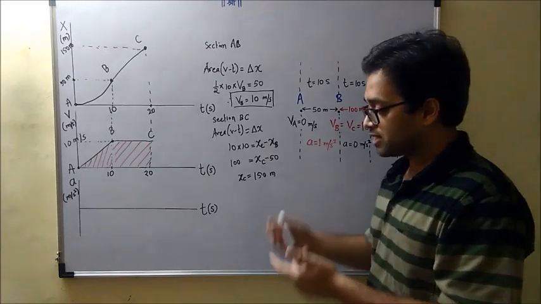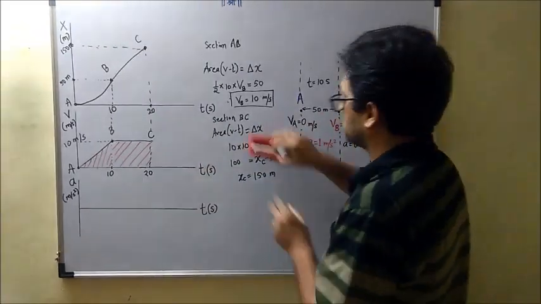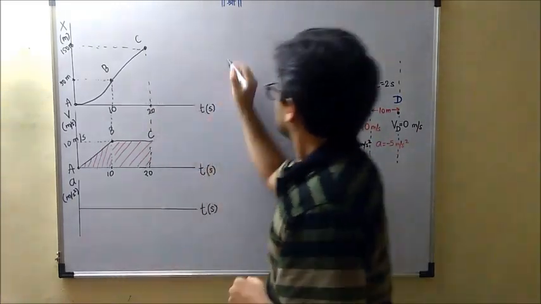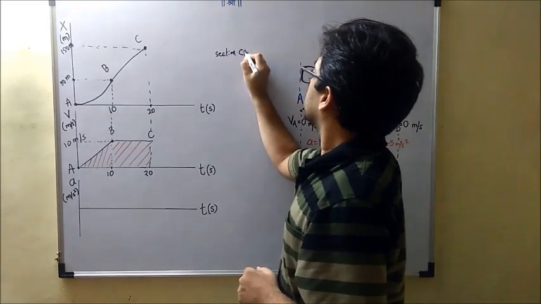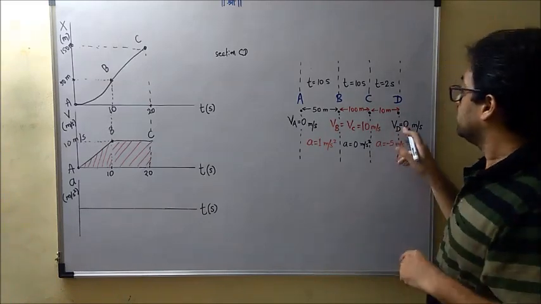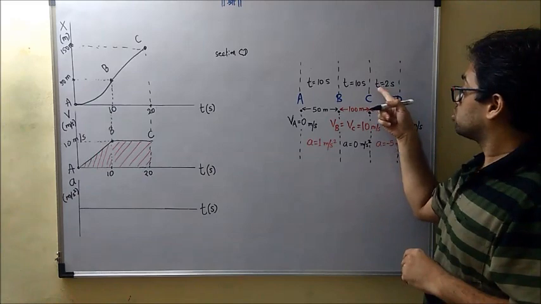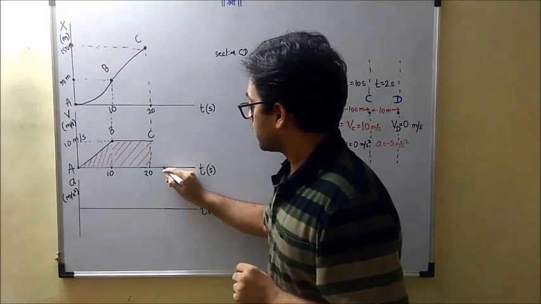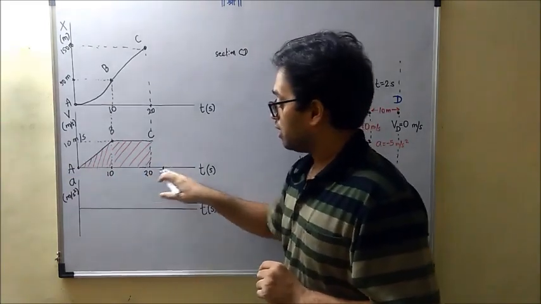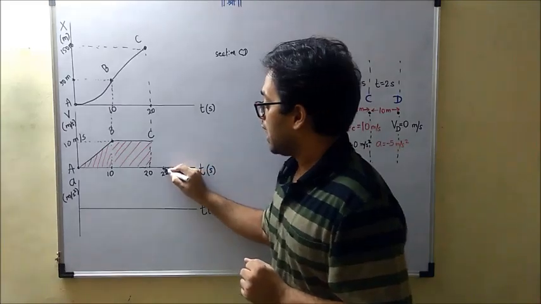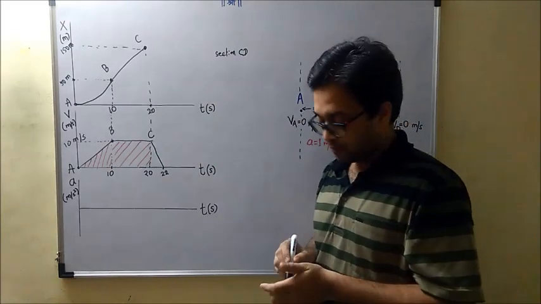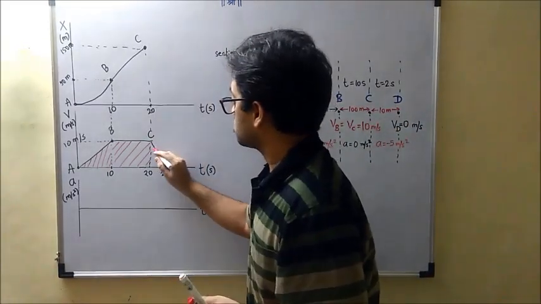Moving to the third section, that is section CD. So section CD, what is the given data? Look at the black color data. What is the given data? Final velocity is 0 meters per second. What is the time, black colored? So given data is 2 seconds time. So 2 second time will be somewhere here, that is 22 seconds from the beginning. So 20 and 22, the difference is 2 seconds. And final velocity reduces to 0, so it has to linearly drop down to 0. That's our VT curve for this time interval.